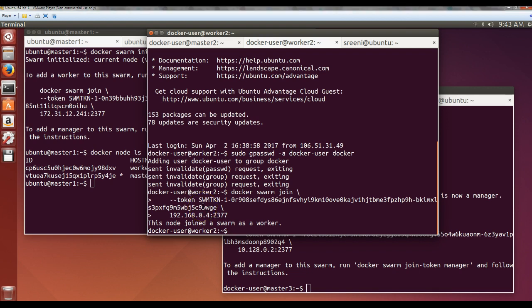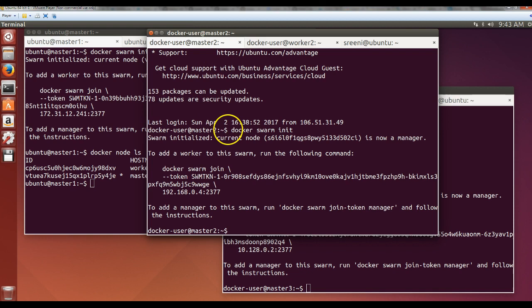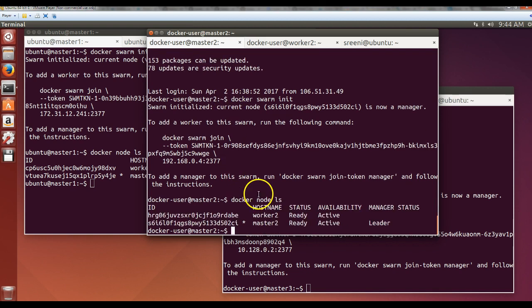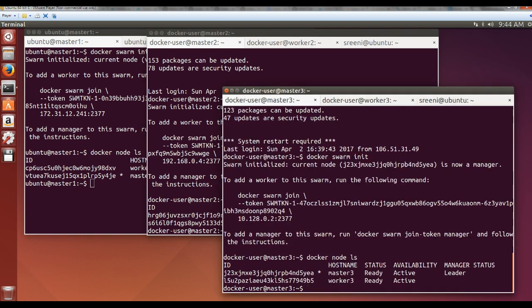So I have created the swarm cluster on Azure Cloud as well as Google Cloud. So we can check that. We need to execute this in the master node with the swarm commands. So we can see the cluster in the Azure Cloud. We can do the same in Google Cloud and we can see the same.